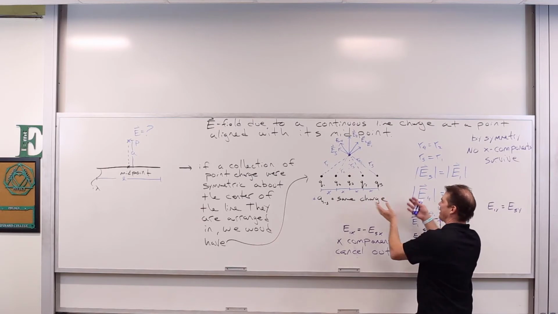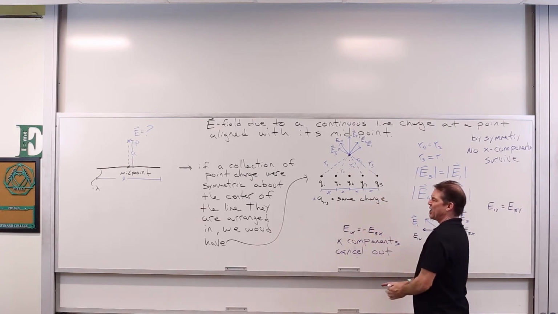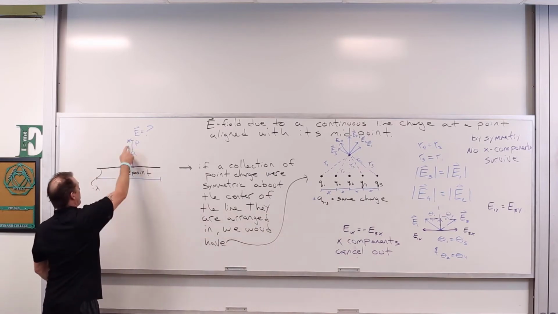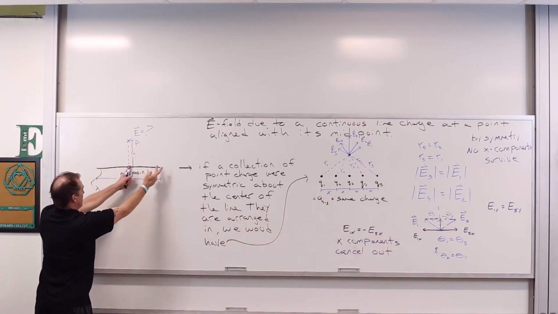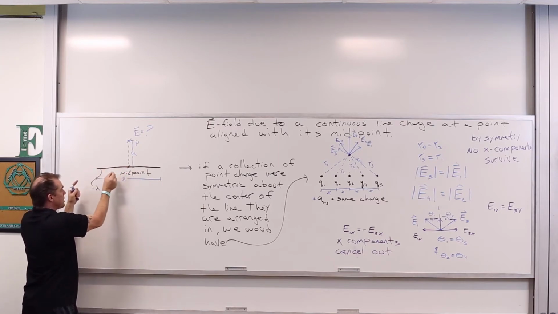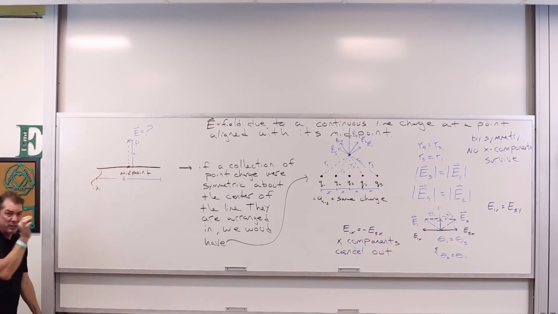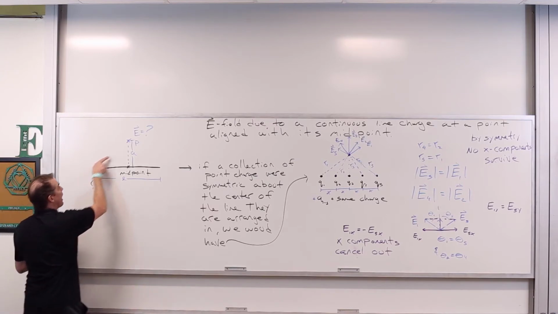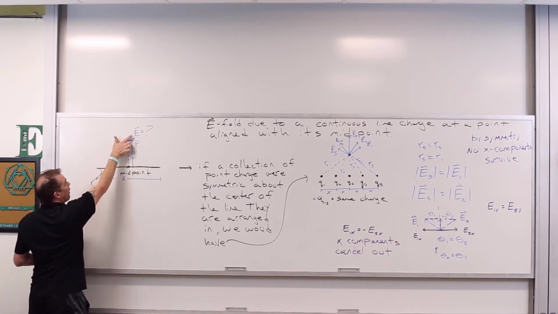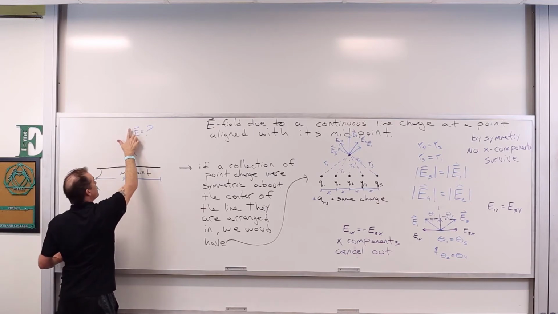Why did we consider point charges when we're considering a continuous line charge? Well, if we're directly aligned with the midpoint, we have just as much on this side as we do on this side. They're not points, but we can still think of them as infinitesimal elements that we're going to integrate over and add up the overall effect. So this end here has an electric field this way, and as I sweep across this way, that electric field sweeps across to this direction.